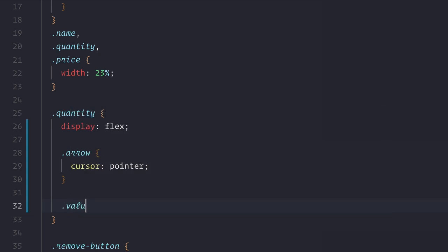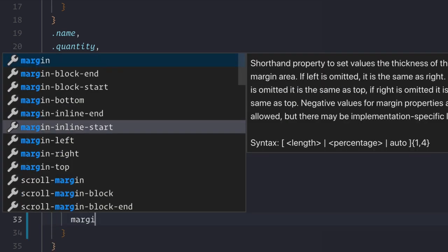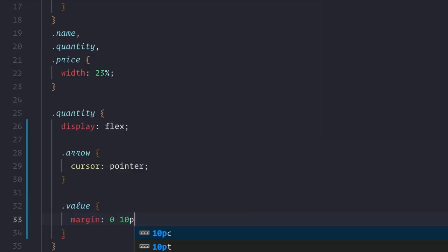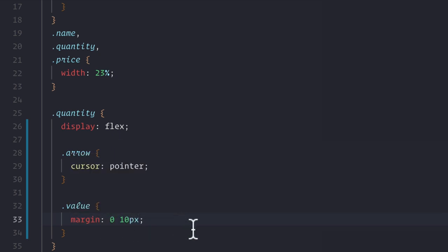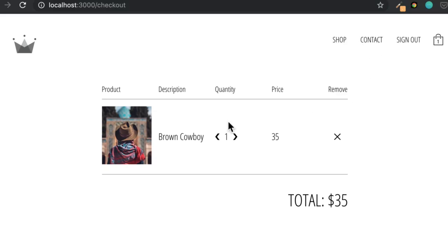And then for our value, we want a margin of 0, 10 pixels. So 0 on the top and bottom, 10 pixels on the left and right. And now if we check again, we see that it looks how we want it to.